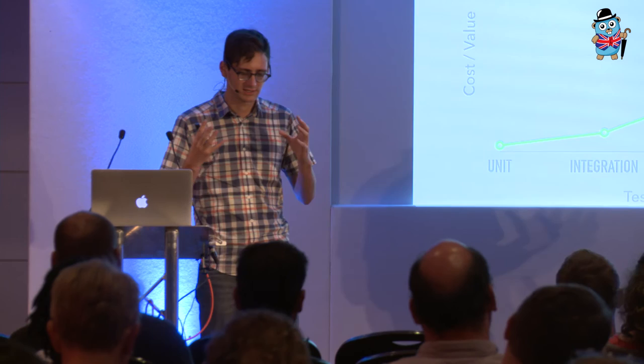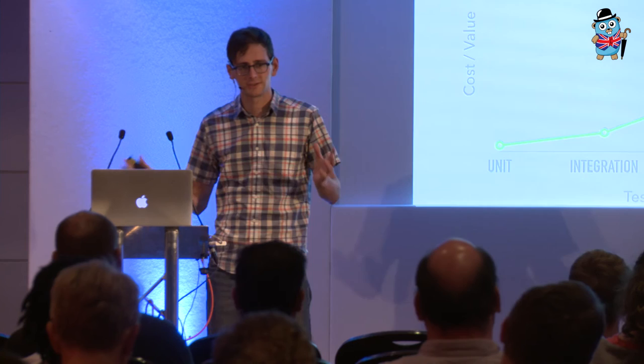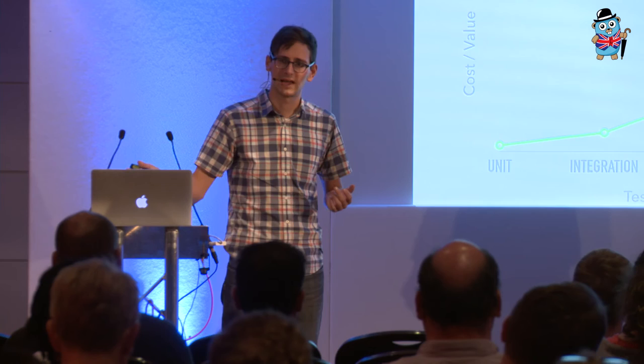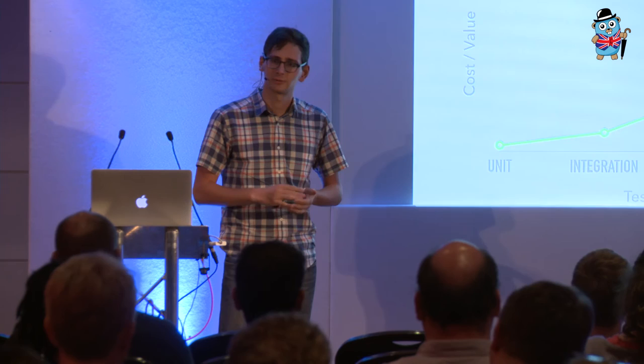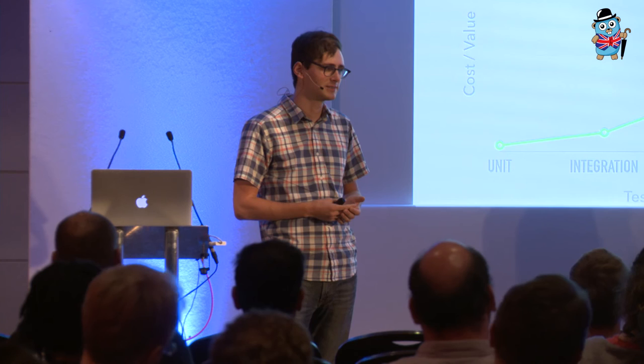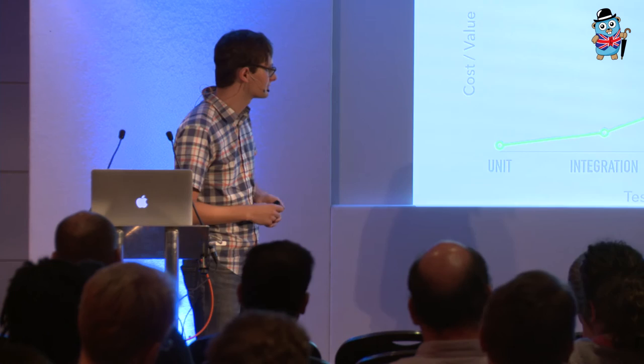When you get to the higher levels of integration and end-to-end tests, instead of saying 'this function works this way,' you're saying 'this feature works.' Instead of 'when I get this data, I store it in SQL,' you're saying 'when a user clicks a button, this happens.' These are a lot more expensive — debugging them, writing them. Think about just writing a UI test. But they are way more valuable. If a test fails that says your app works in a certain way, that test is describing a failure in your entire system — not a tiny edge case.